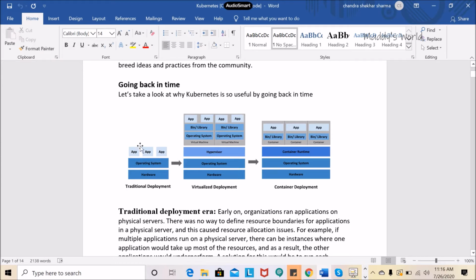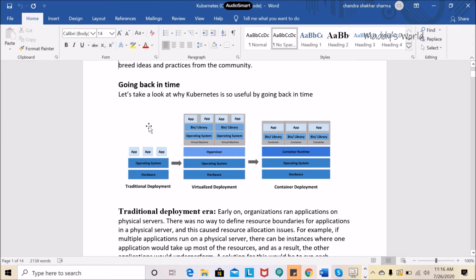Right? One application having an issue might impact the other application in the same box. Such deployments can create a failure for the other application, an entire downtime for the other application too. We didn't want any downtime in modern systems. So that's what we thought of. We needed some improvement in the traditional deployments. We wanted something where, if this application gets impacted, these two applications should not be impacted, and there should not be any downtime for these two.